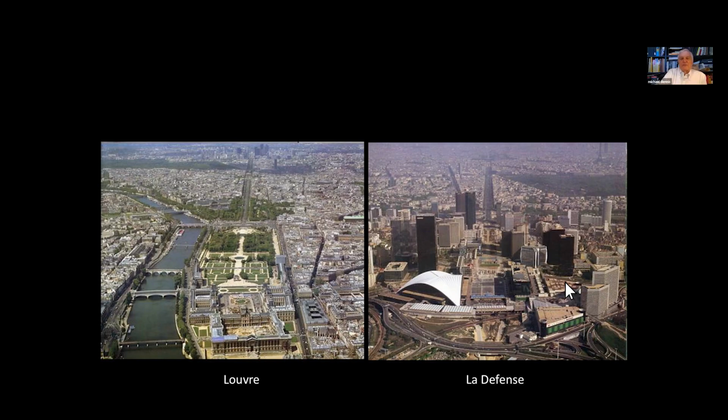So if you want to see the results of all of this social and formal transformation, you can look at both ends of that great east-west axis in Paris with, on the left-hand side, the Louvre, and that great axis extending out to the tall buildings in the background, La Défense, and on the right-hand side, La Défense itself. In other words, those neoclassical isolated buildings from the 18th century that had a character reflecting the personality of the owner, let's say, have become mute objects. It's not a city, it's like a junkyard for androids from outer space, leftover androids from outer space. There's no legible public space. There are only a series of pretty banal or goofy buildings.